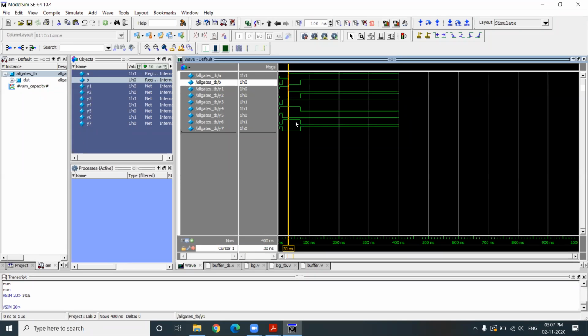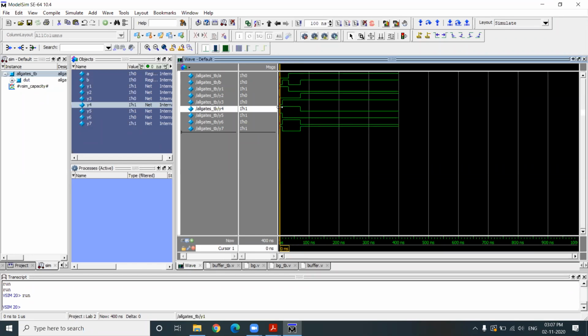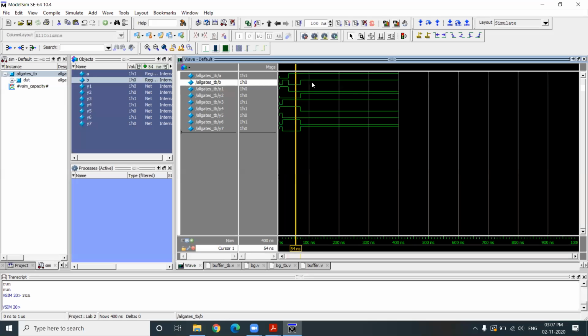Then at 30 nanosecond, because 10 plus 20 is nothing but 30, the input is 1, 0. Then at 70 nanosecond, the input is 1, 1. Then you can verify the outputs for NAND gate, NOR gate, XOR gate, and so on. You can verify with the input values 0, 0, 0, 1, 1, 0, and 1, 1.